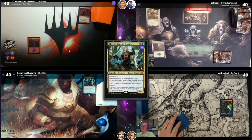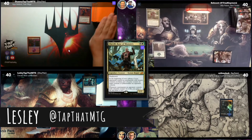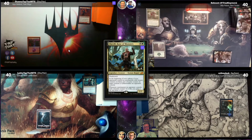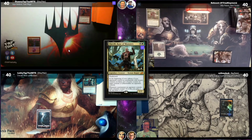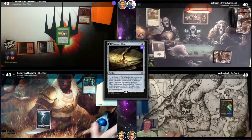You guys are so boring. I'm going to draw, and I'm going to play a full art swamp and pass turn. Fancy. Yours is schmancy shiny and on the full art table. Oh my gosh, that's so funny. Don't worry, they don't match. Yeah, I'm going to play a Command Beacon, and I will tap it to play a Treasure Map. Very nice. I'll pass.